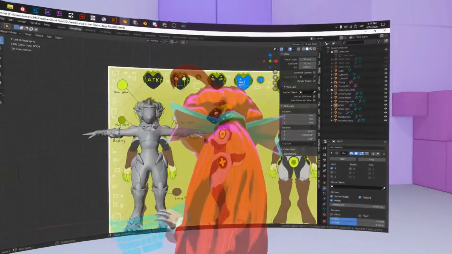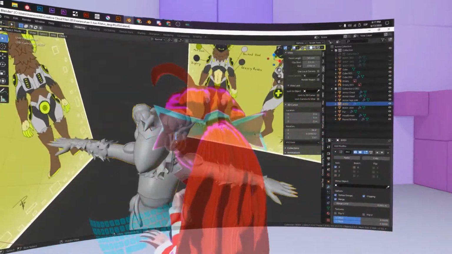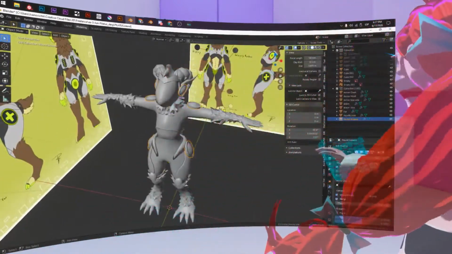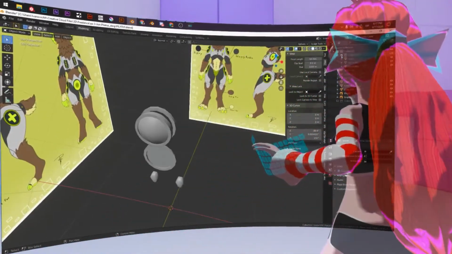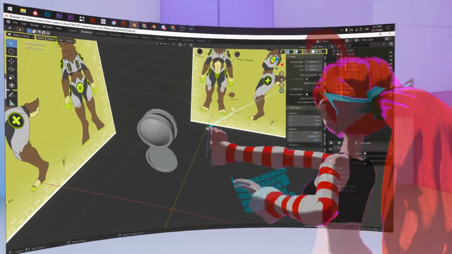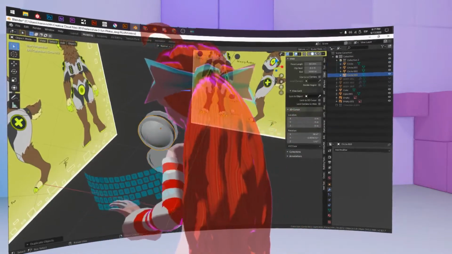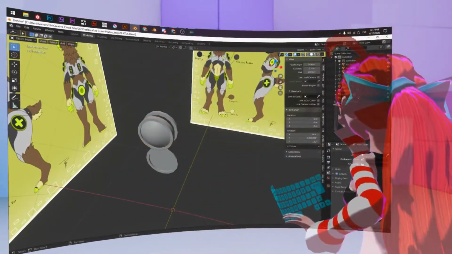Let's go with the lower part, the tail. Actually, the tail can be done with the original circle. This one is smoother, just to have more detail.